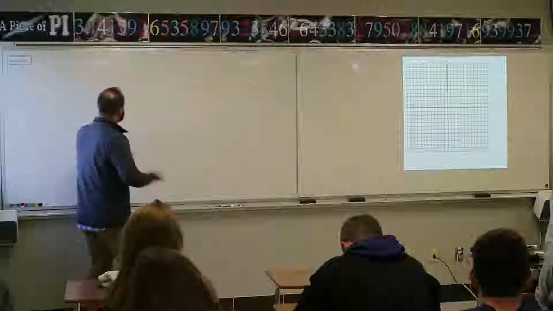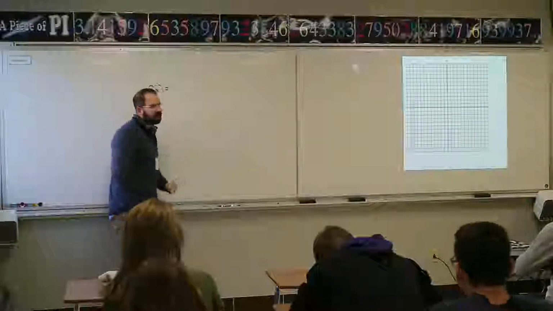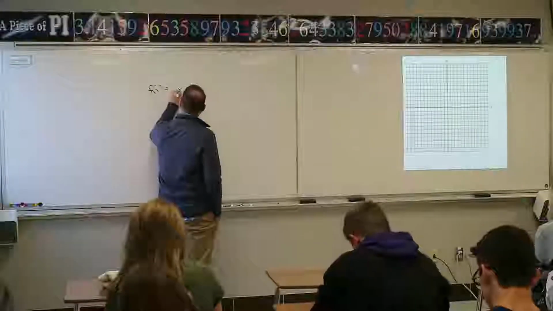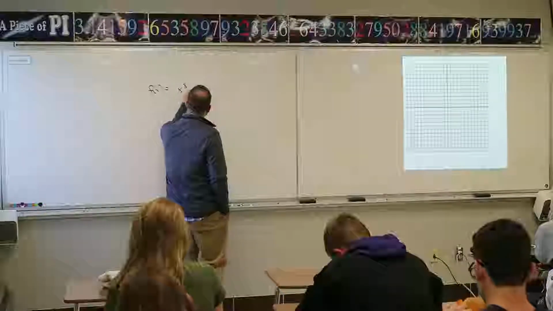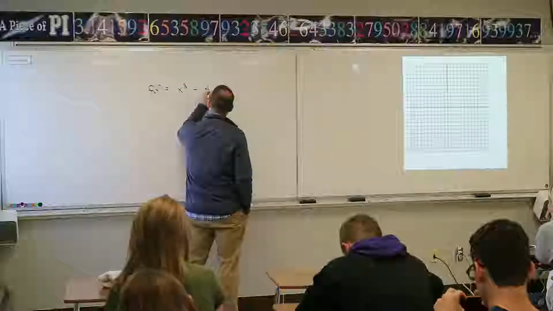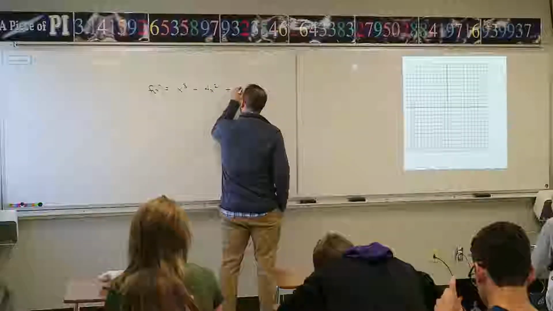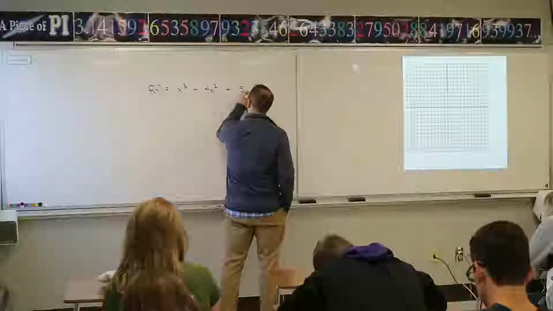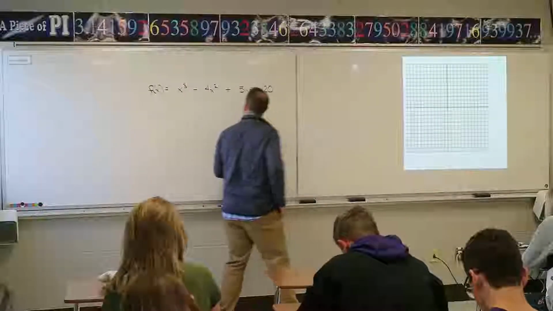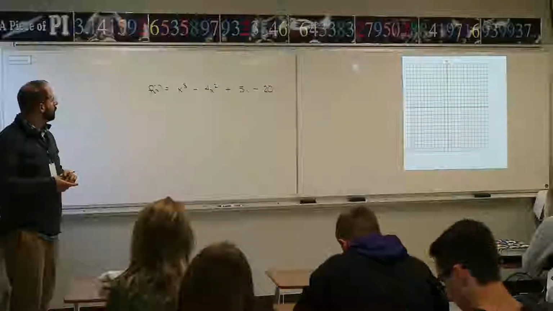Okay, so first, here's my example. I'd like to write this one down. This is going to be the example we're going to use basically the entire class. Hopefully it'll make sense once we get through it. So let's go x to the third minus, let's go with like 4x squared plus, let's go 5x minus 11. All right.